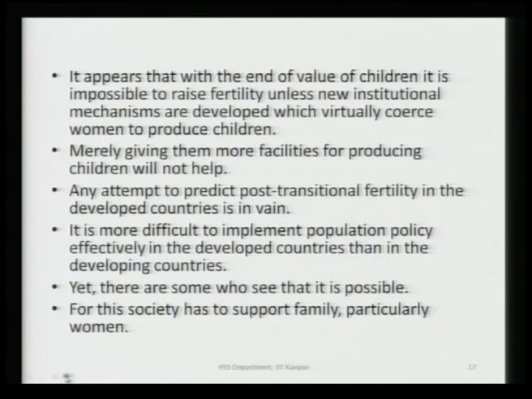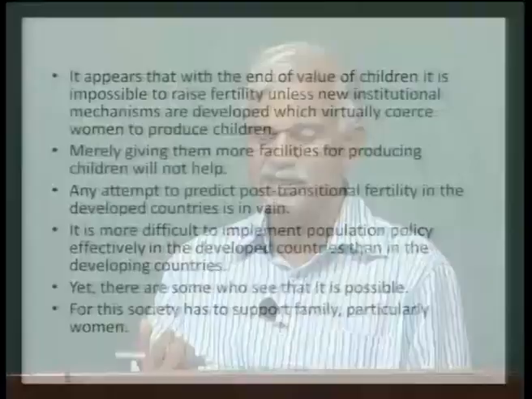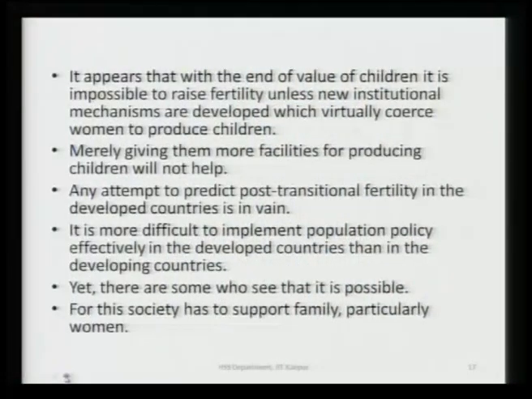We do not know if incentives do not work. Society has to survive. If incentives do not work, then maybe some women can be withdrawn from the labor force and coercion may be used. We are living in a postmodern uncertain world and we do not know what will happen in the future. Merely giving them more facilities for producing children will not help. This is not helping. Any attempt to predict post-transitional fertility in the developed countries is in vain.